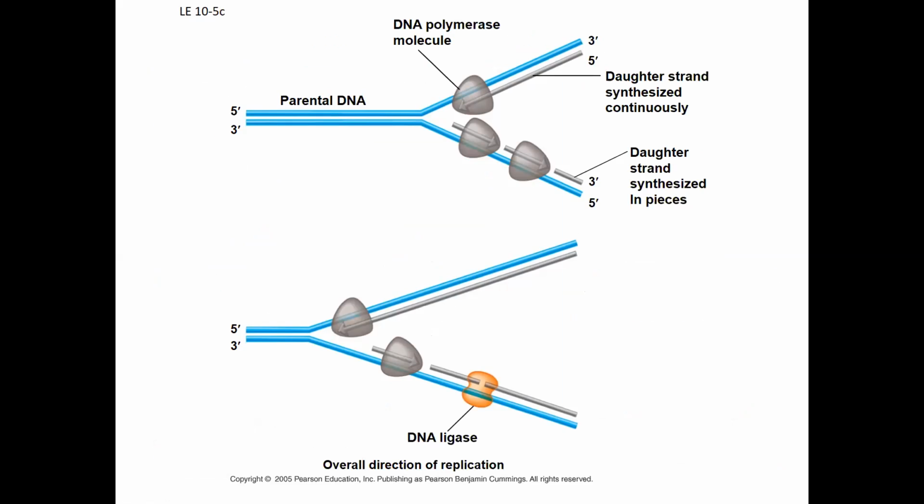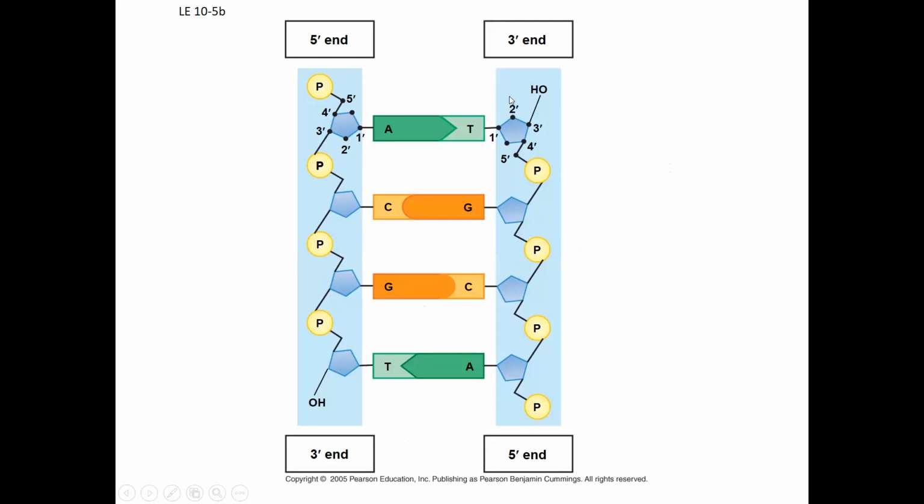Replication can only occur going from the, where's my little cursor thing here? Here we go. Going from the 3 prime toward the 5 prime direction. You see this gray arrow, showing that we're making this complementary strand going this way in one continuous thing. Well, the two strands, as shown here, pair up opposite each other. The 3 prime end to this strand is here, but the 5 prime end is over here to the complementary strand. The 3 prime is over here, or whichever one you want to call template, whichever one's complementary. But they run anti-parallel is the term.